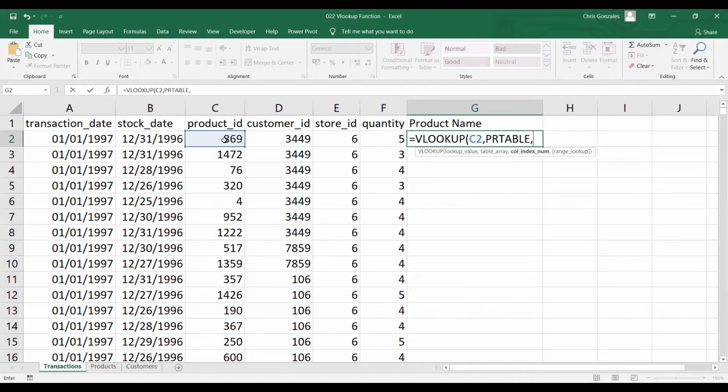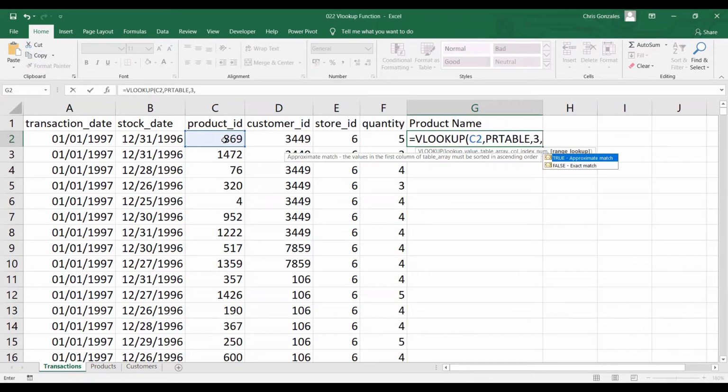PR table contains multiple columns, right? And what we did earlier, we found the product name in the third column of the PR table. So for the column index number, type number 3. 3 represents the column number that you want to look up in the PR table. And lastly, comma, the last option is range lookup.